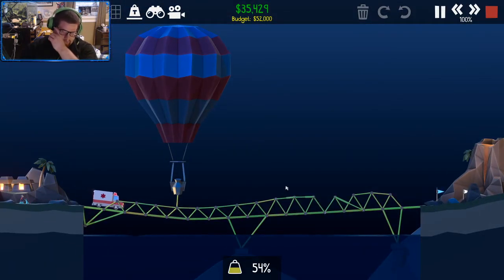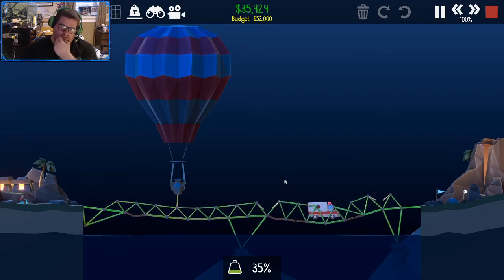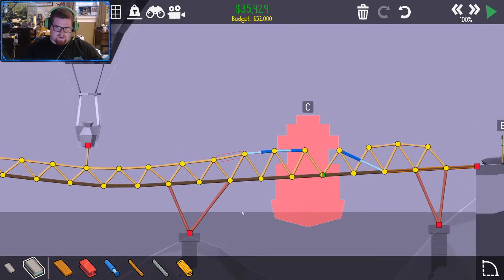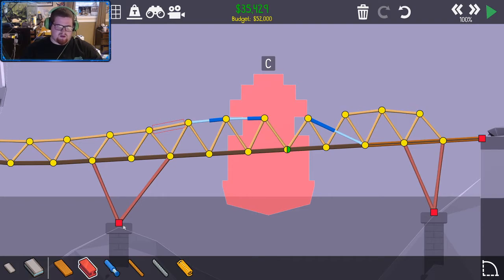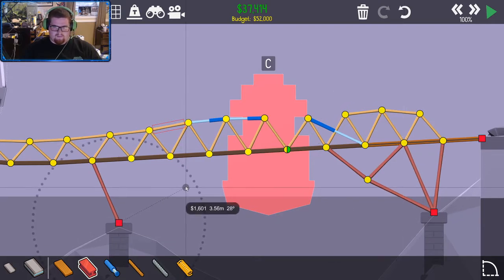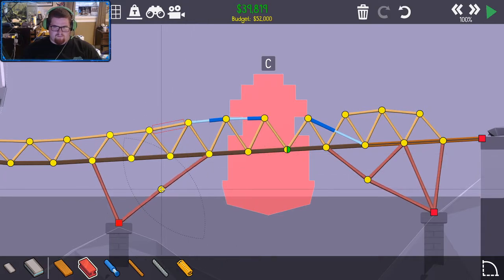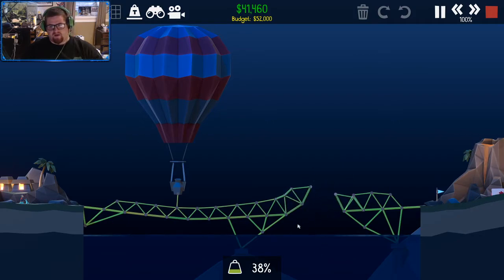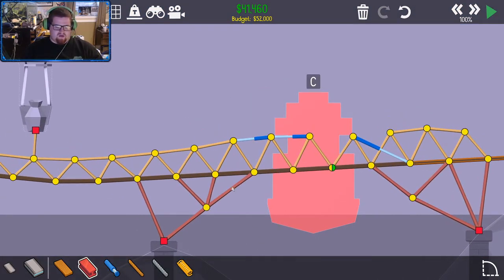What broke? Pretty much everything broke all at once. Okay, so is this. Which does mean that these are weak, as one might say. Good enough. Alrighty. Now it's just up to this bad boy. Does it get up high enough? No, not even close. Not even close.